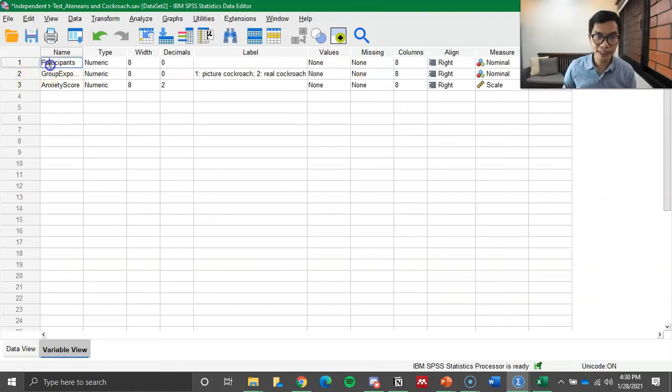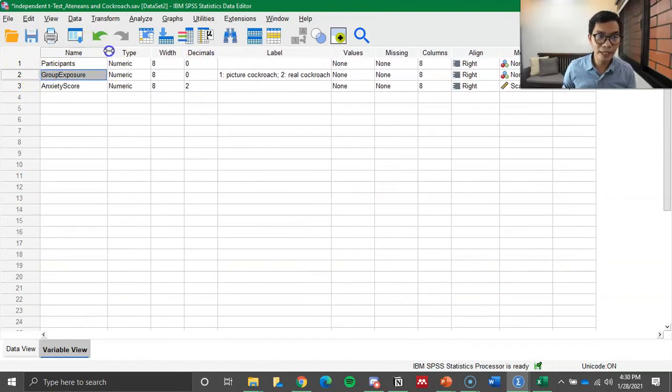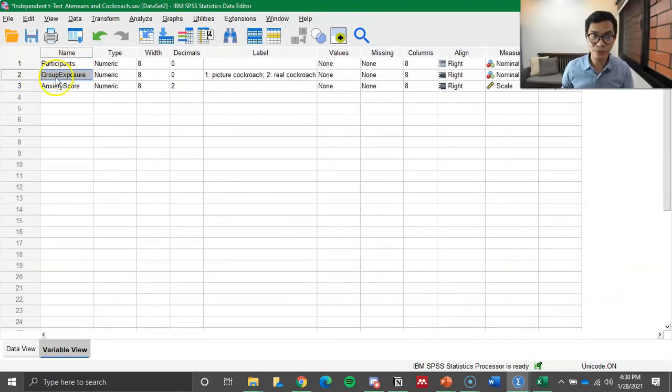We have participants, and we know that it's nominal data, to represent that we have 24 participants overall. You can also lessen the decimal places to 0. Then for the other one, we need to emphasize the group exposure, pertaining to the methods: one exposed to a real cockroach and the other a picture of a cockroach.